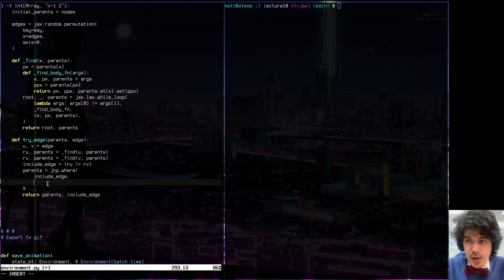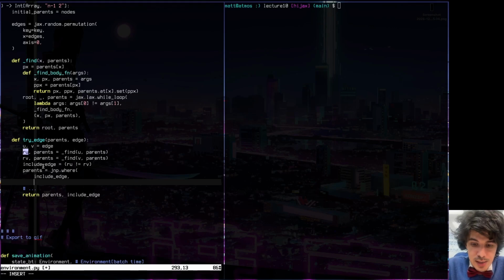And so one way I can do that is I can redirect the parent at the root of one of the nodes to the root of the other. So what I know from this find operation is that the root of u, when I put it into the parents array, is going to return itself. It's going to have a self loop. And so I could, for example, take that root of u and say, well, I want to point that root at the root of v.